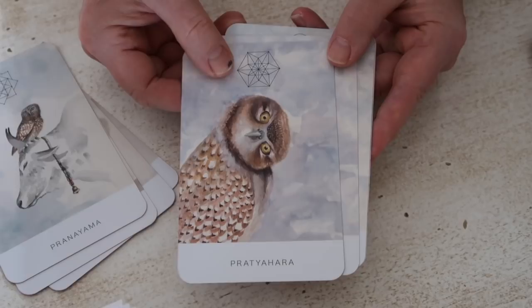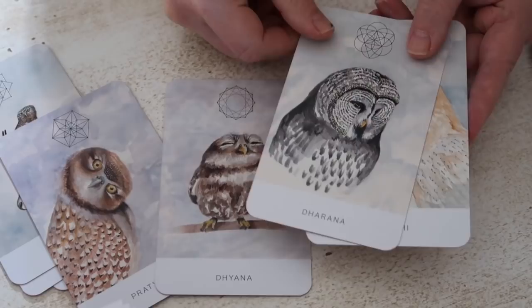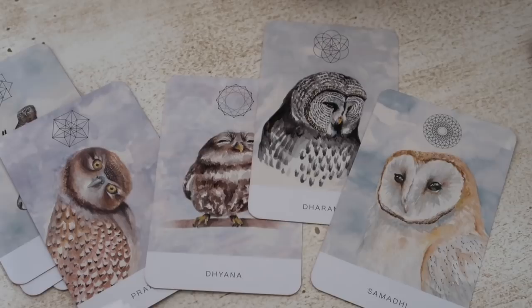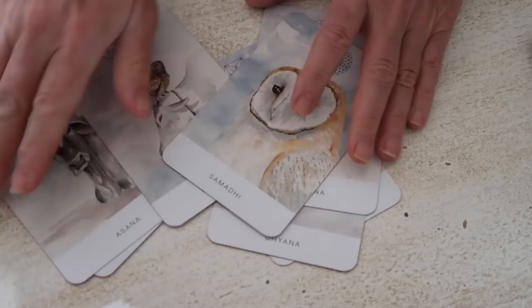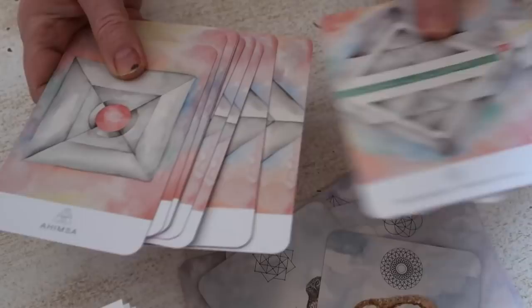And then for the second four, you have an owl. You have different owls in kind of different moods, and almost looks like the owls are actually in meditation themselves. So as the meditation practices develop, you kind of have different perceptions of the owl. So these are the second four suits, the second four major cards. And in the first couple of suits, as I mentioned, you have the 10 yogic practices. And these would be really nice cards to work with journaling, with self-study.